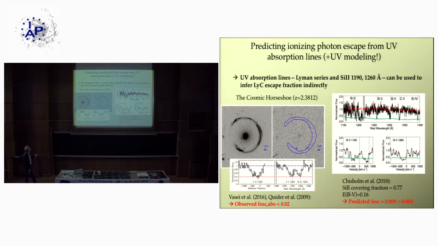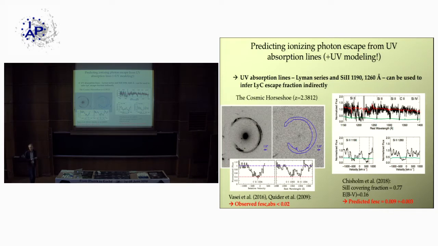For example, a spectrum from a lensed galaxy, this cosmic horseshoe, where in fact people had looked before at the Lyman continuum with HST. This is a Lyman continuum image of this galaxy in HST, and they had derived a fairly strict upper limit of less than 2% of Lyman continuum escape. Now, if you look at these absorption lines, you see here that they do not go to zero, the flux. So people were kind of puzzled initially, and they said, oh, wow, this method does not work, because here you would expect an escape of 40% or so, if you naively translate the residual flux into an escape fraction.